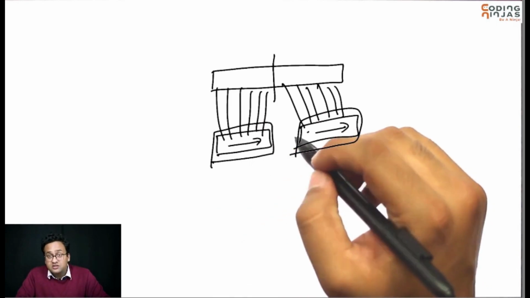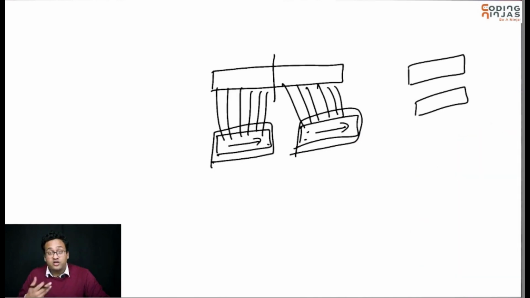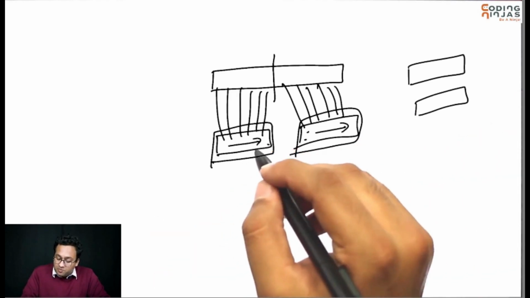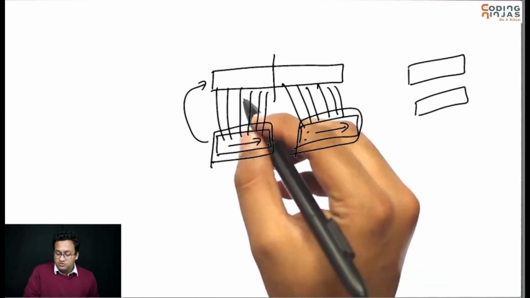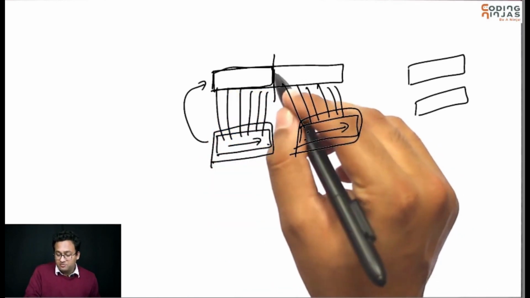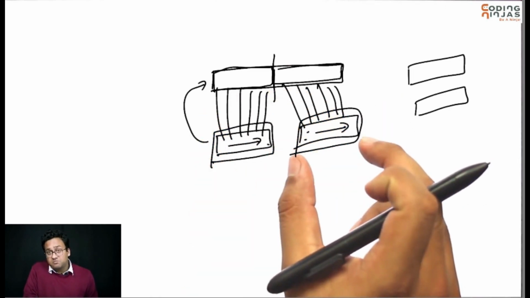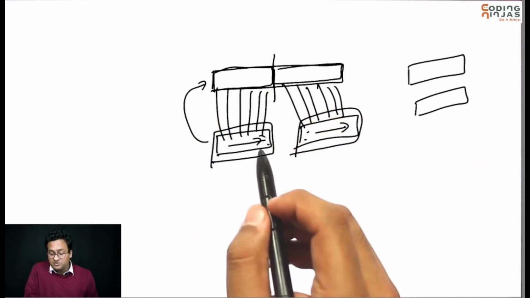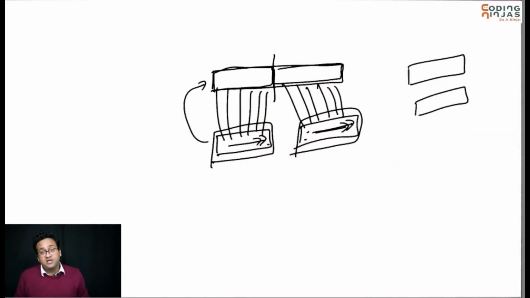Now use these two as your input to the merge sorted algorithm that we just discussed, and merge these two into the original list that you have. Whatever original list that you had, just copy the data back into that particular list. So you make a copy of the first half, you make a copy of the second half, and then you call merge sort on this part, merge sort on this part. Due to the induction hypothesis, I can assume this will become sorted, this will become sorted, and then you merge both of these into the original list that we had.